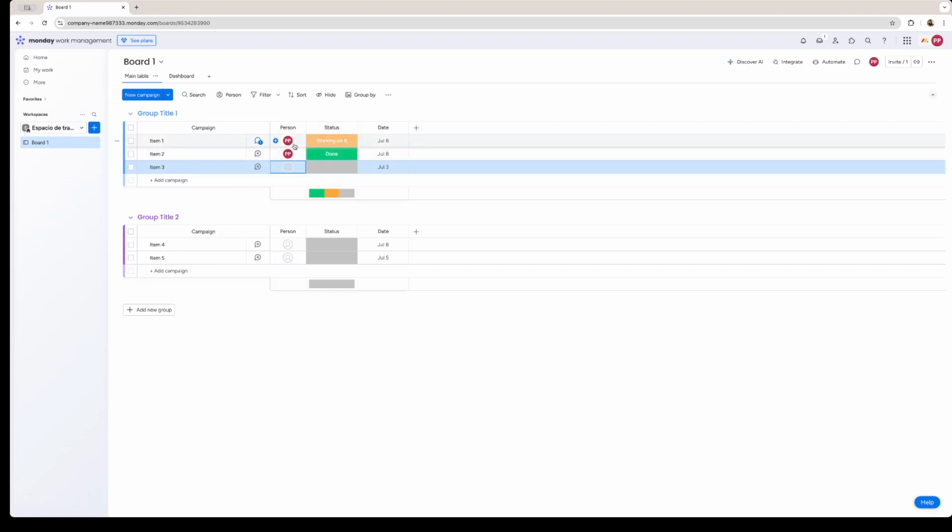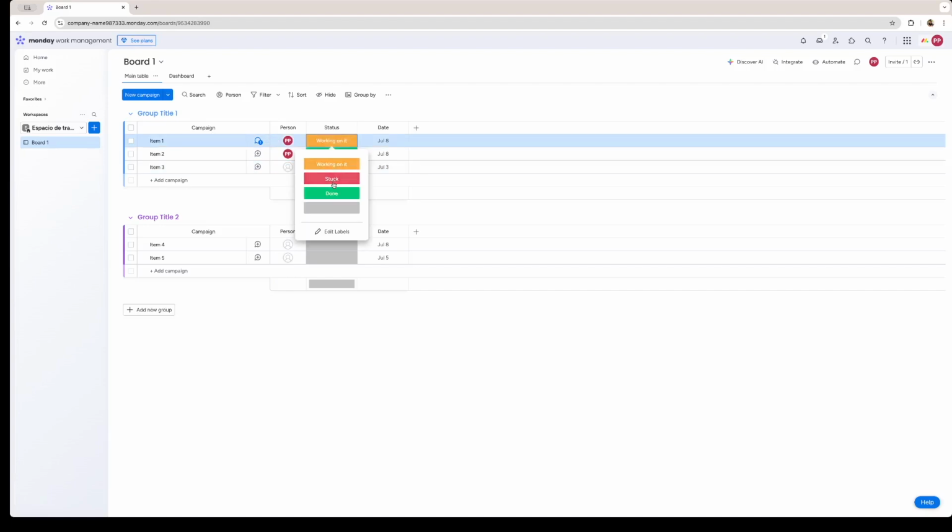Right next to the person column, we have the status column that indicates in which part of the process the item is going through. These are just some of the ones that Monday.com created: working on it, stuck, and done. I could edit labels and create a new one or rename the one that it created before.